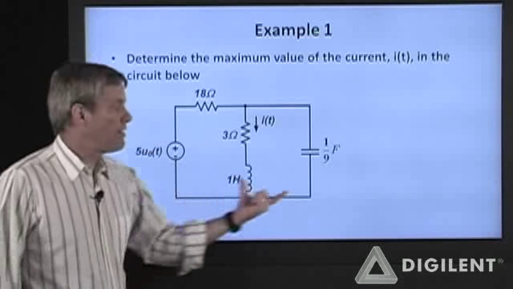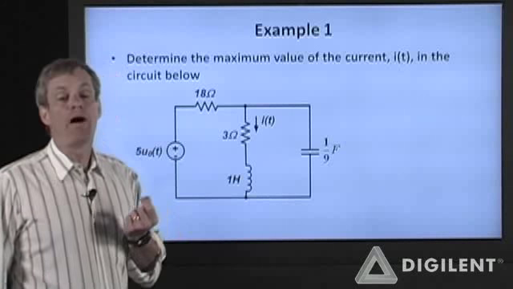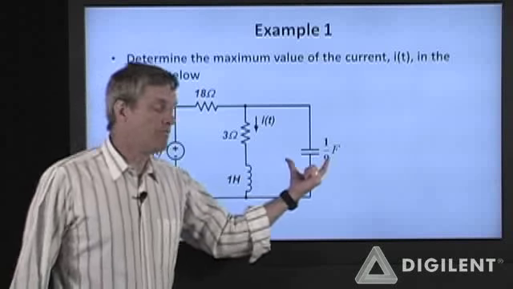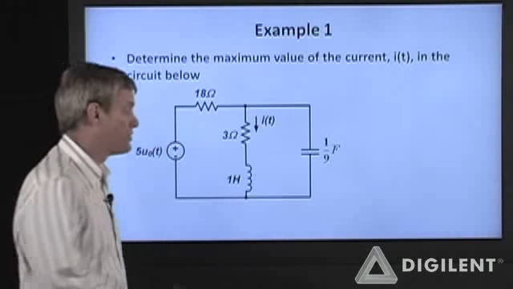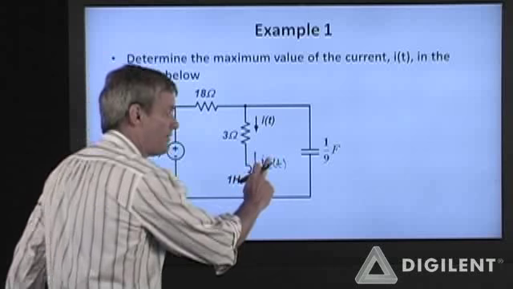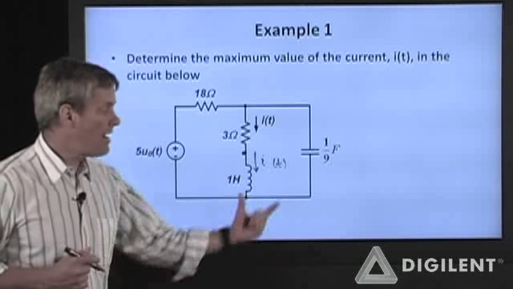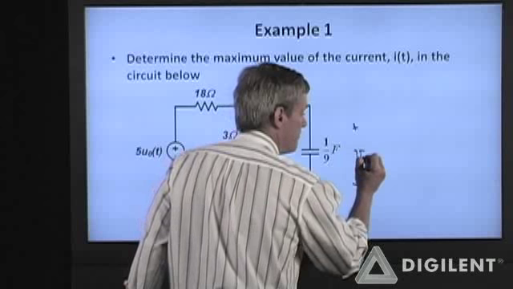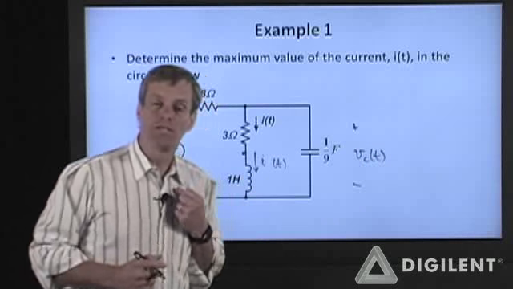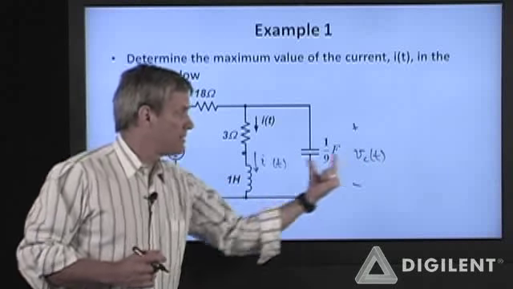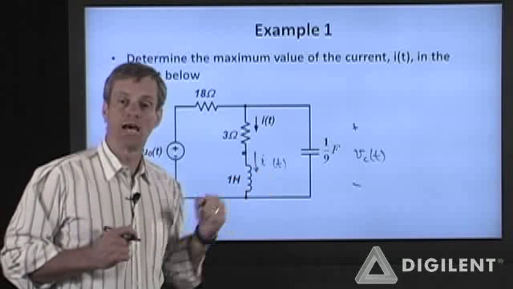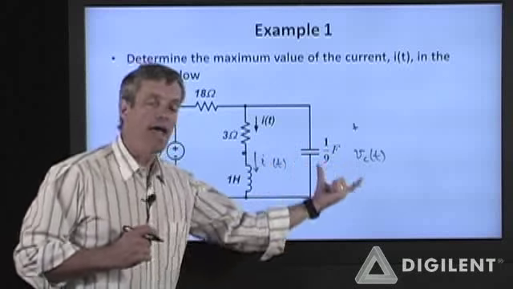Now, as I said previously, when I write these governing differential equations, my approach is going to be to define a current through inductors and the voltages across capacitors as my unknowns. So my unknowns here are going to be I sub L of t, which is very conveniently I of t from KCL right there, and the voltage across the capacitor V sub c of t. So I'm going to take these two unknowns, write two equations in those unknowns, then eliminate V sub c of t in favor of I of t and get an overall second order differential equation in the current I of t. So I'm going to go to the next slide and do that process.